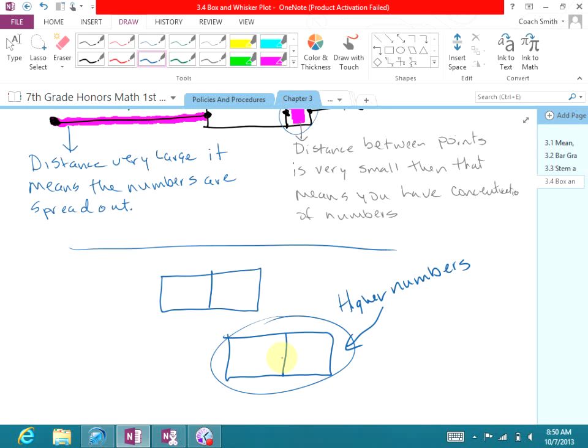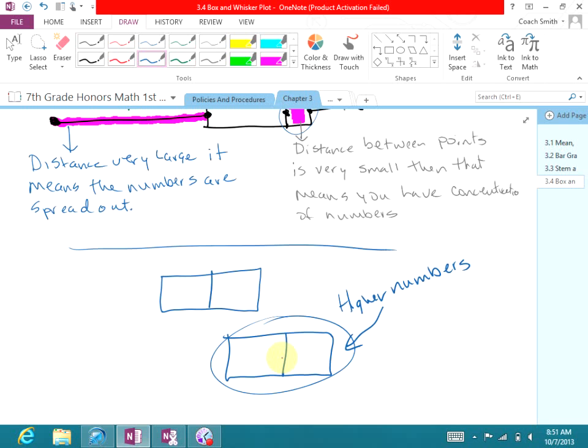Some of you say true, some of you say false. The upper extreme is the highest number. What is the highest number? 117, so that would be false then. Nicole? Because the highest number, if you look at that graph, is the furthest point to the right. Underneath that point is 117. And so the upper extreme is the highest number in the box and whisker plot, and so it's 117.